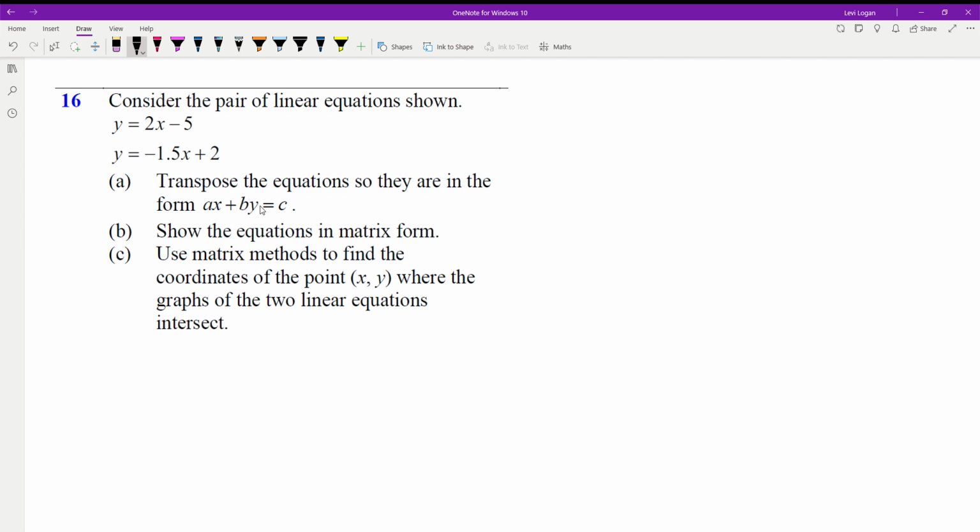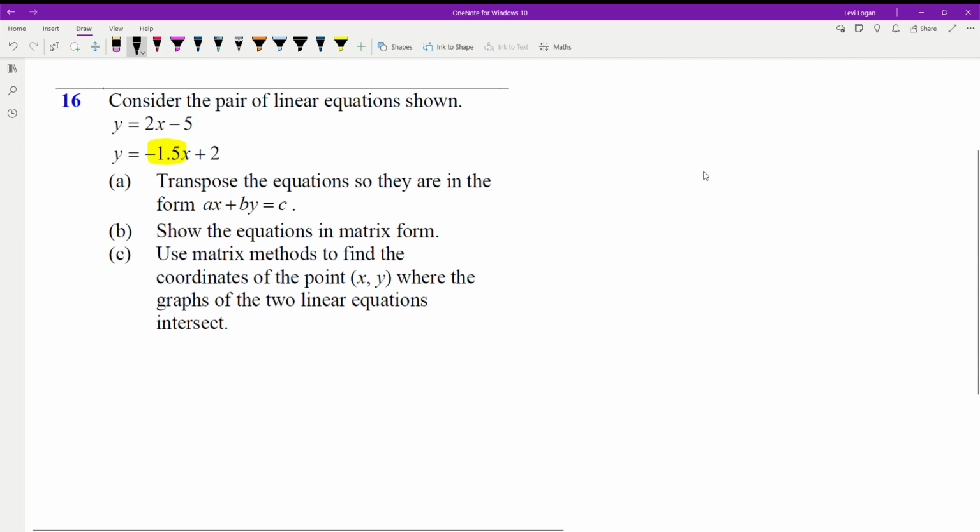The reason why we're doing this is because if they're in that form, then it's really easy to convert it to a matrix. So here we'll just consider these lines. What I'm going to do first is change that number to a fraction, because for me working with a fraction is a lot easier than working with a decimal. And that fraction is not going to be too bad.